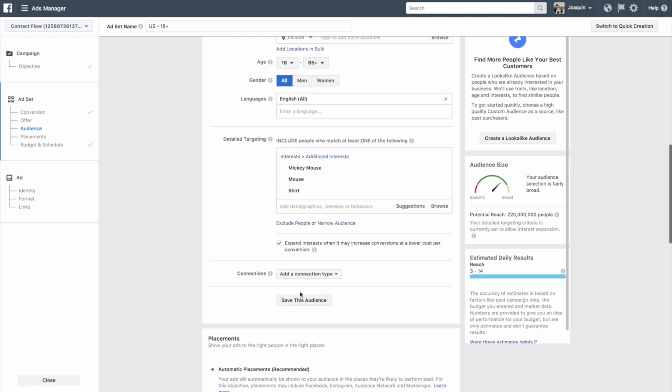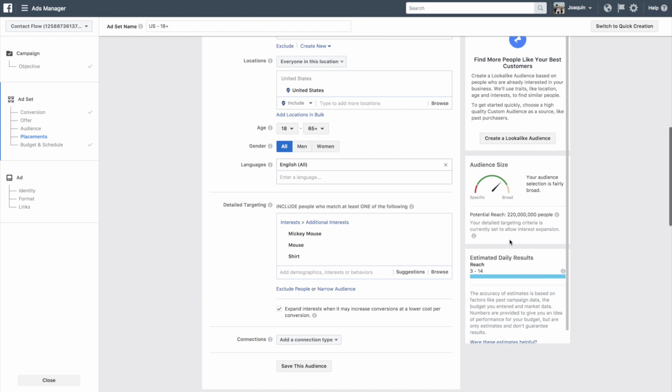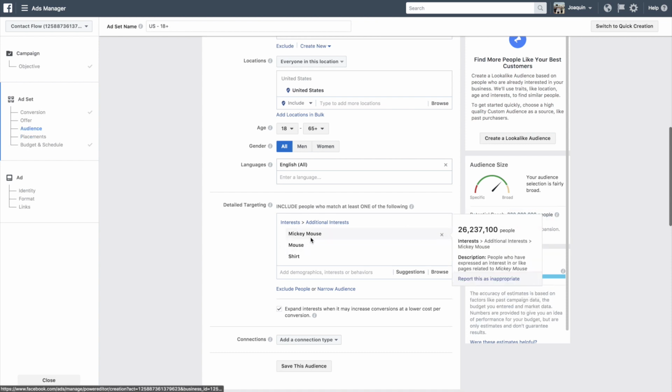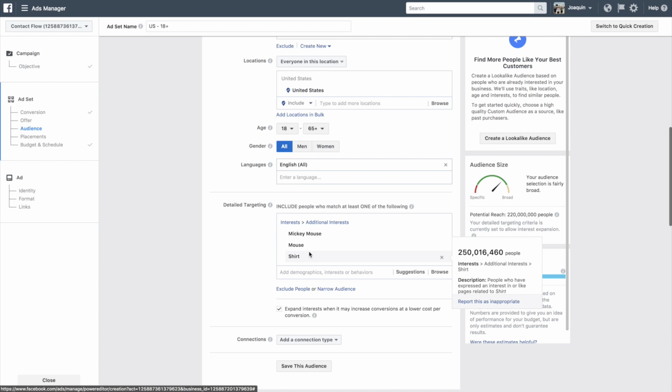But guys, this is the wrong way to target. And the reason why this is the wrong way to target is because you're going too deep, right? There's too many people in here. And this is what everyone's doing, right? So as you could imagine, if everyone's doing this, it's going to be a lot more competitive and you're going to waste a lot more money. So what you guys have to do is you have to do the following.